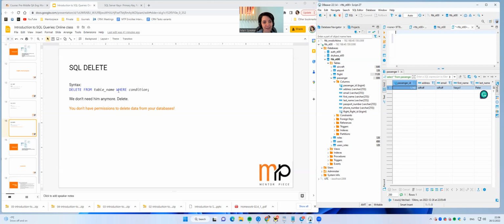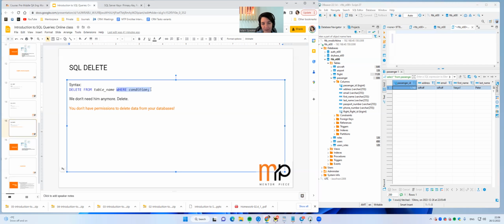Again, the condition is absolutely important here, because if you will not write the condition, what will be? Everything will be deleted. Yes, we will delete not the table. Table will stay, but we will delete all the information from the table. Table will be empty if we will forget about this condition.